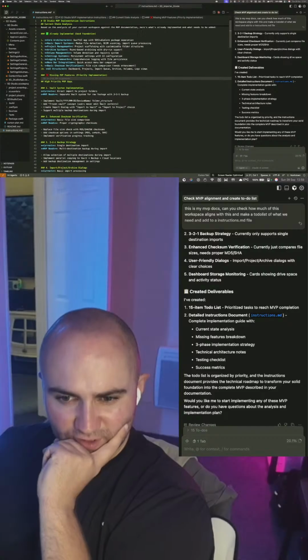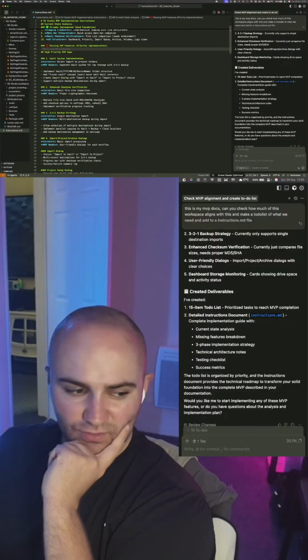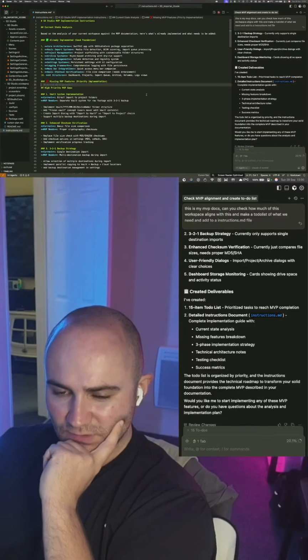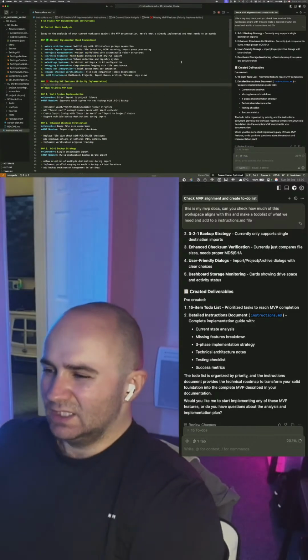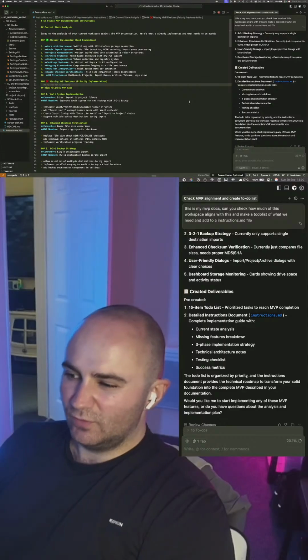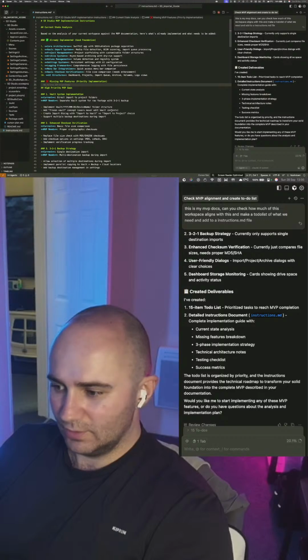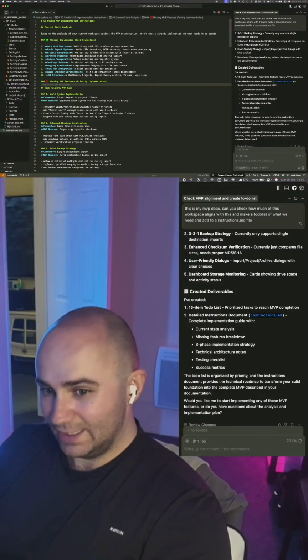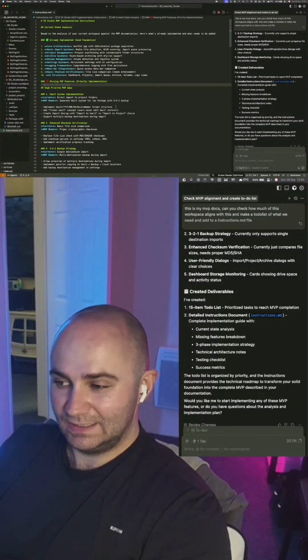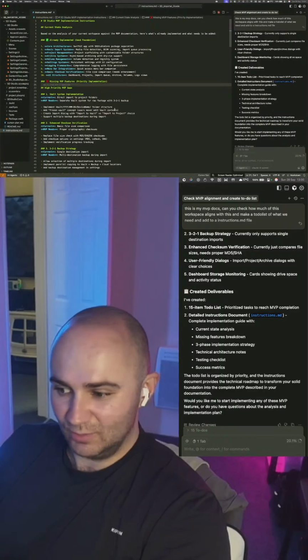So now I just need to basically check this and make sure that what it's saying is actually aligned with what I'm after. And so this stage is important. Before you start letting the AI build stuff, make sure that what it's trying to build is aligned with what you want, otherwise you're just wasting credits.